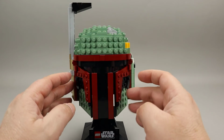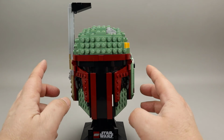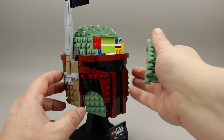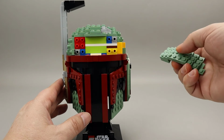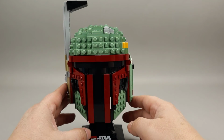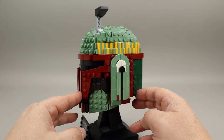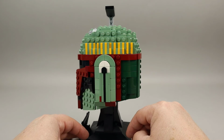Now this is built on a Technic frame with a lot of stud on the side pieces in order to create it. So all of these pop right off. You can see that construction I was just talking about with all these stud on the side pieces, and then you build these panels up, which is also very reminiscent of the Yoda and Child brick-built statues that were also released in 2020.